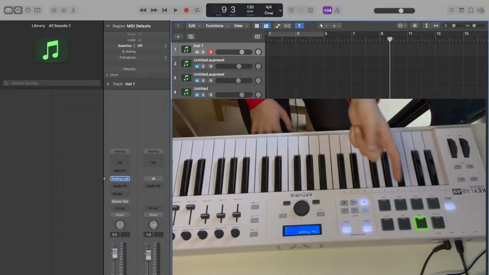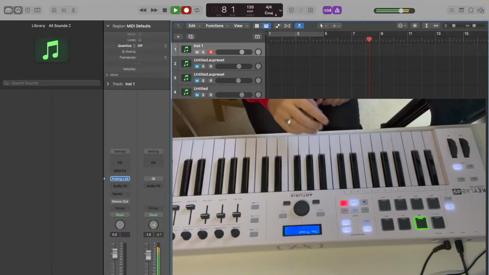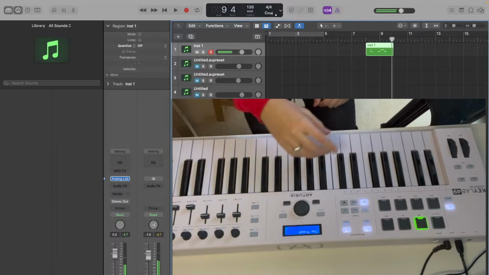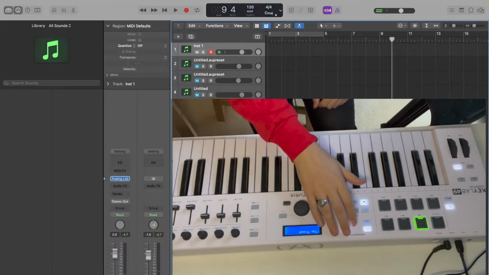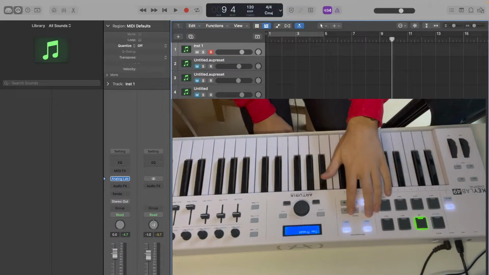That's very handy. And not only that, one thing I love about this is, say if I was to record something quickly, there you go, and you didn't like it, you can hit undo and get rid of that. So this is a really good way to save time, as well as the punch setting.